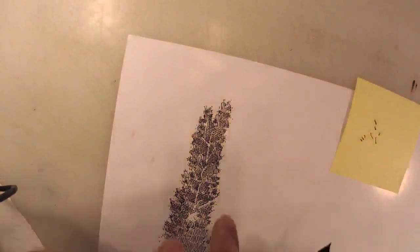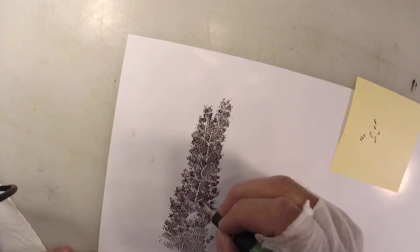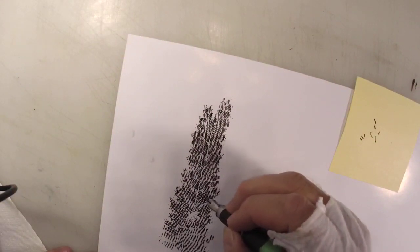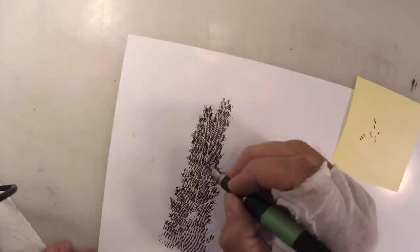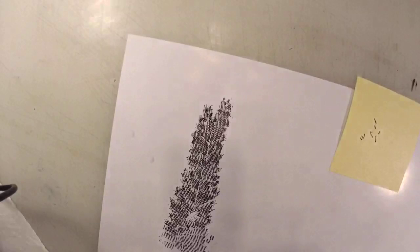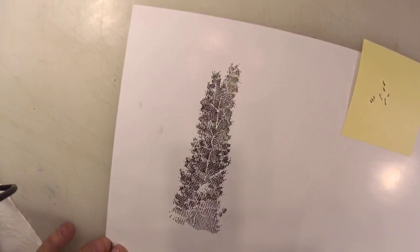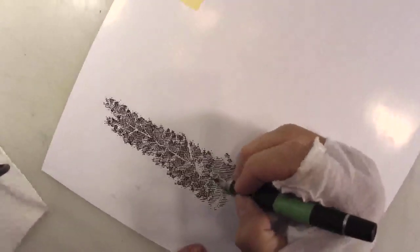Let me turn the light table off for a minute. So it turns out my little brain gets a kick out of turning this very straight, rigid approach to cross-hatching into a balsam tree. That just tickles me.